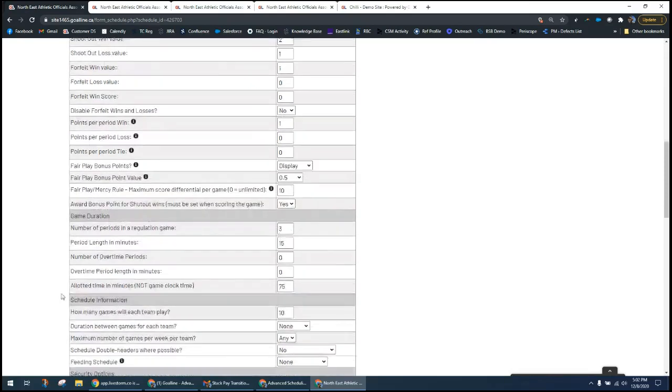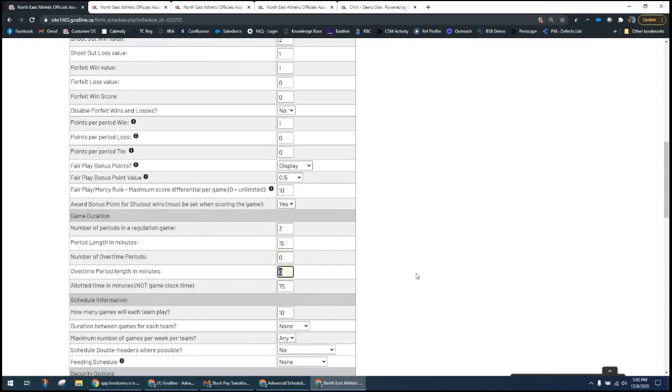The other thing that will happen based on some of these important settings above is if you want to say that it goes to overtime, how many overtime periods might you have? And again, this goes into how can you report it? If we go to an unlimited number of overtime periods, then maybe you want to have this listed as 30. I don't think there's a way to say unlimited in here. It does have to have a value. You can't say 0. You can't have it blank. It does have to be some number.